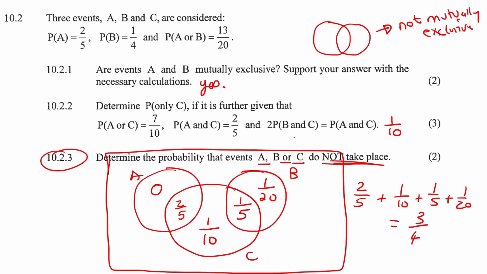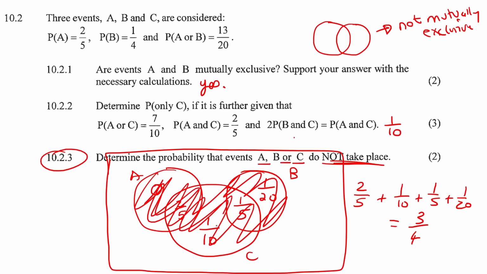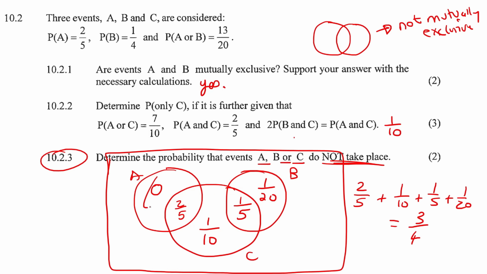So we know that all probability adds up to 1. So A, B, or C, that's everything. Whenever they use the word or, it's everything. Like if they say A or C, that's all of that. If they say B or C, then that's everything in B and C. And then if they say A or B, then it's everything in A and everything in B, like that. Okay? So if they say A or B or C, they're talking about everything.